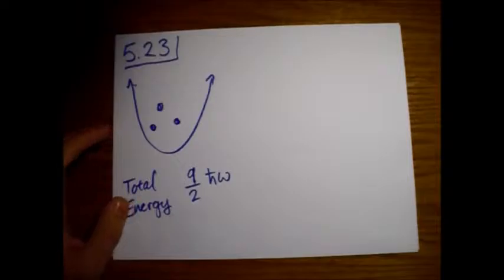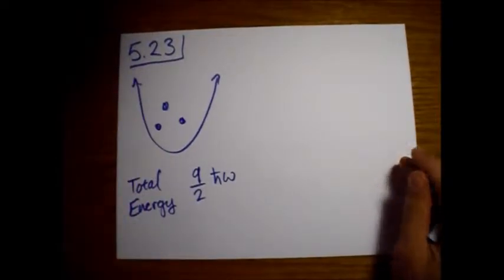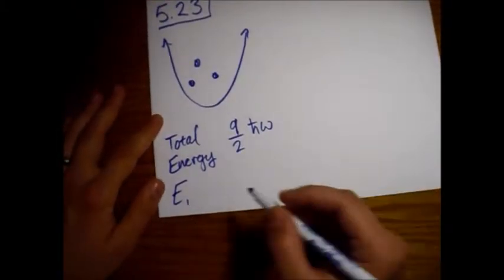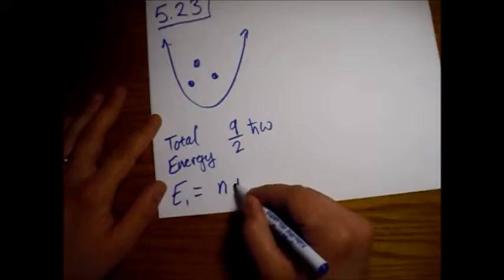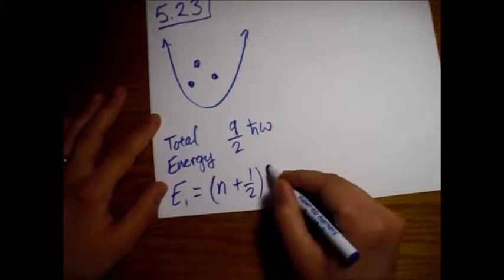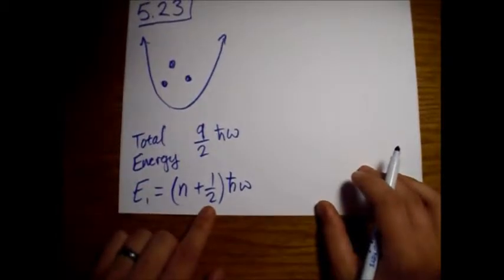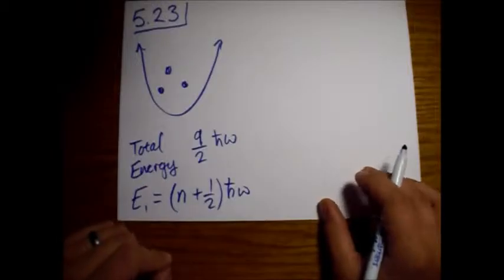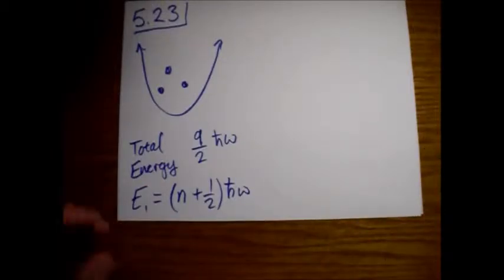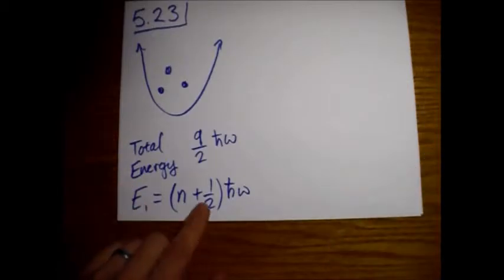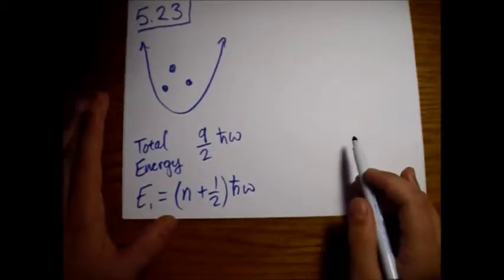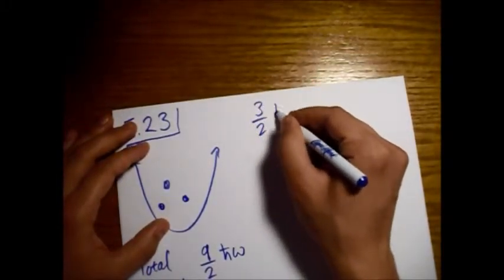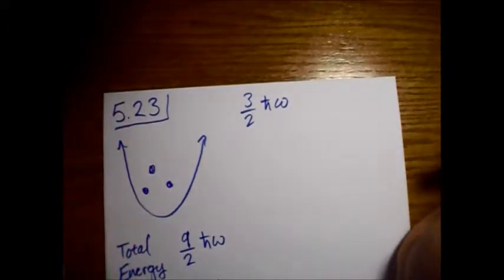Alright? So, within the harmonic oscillator, we know that each particle, if I write E sub 1 for one particle, it can be n plus 1/2 times h bar omega. So there's always going to be 1/2 h bar omega, which will be given to each particle no matter what. It's like the zero-point energy. So it's this term right here. So 3/2 h bar omega goes to zero-point energy.